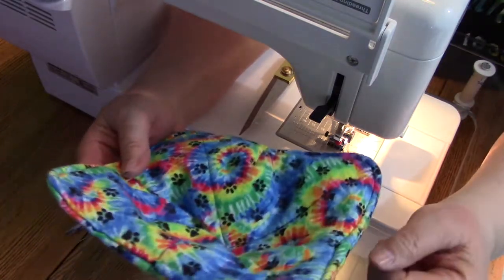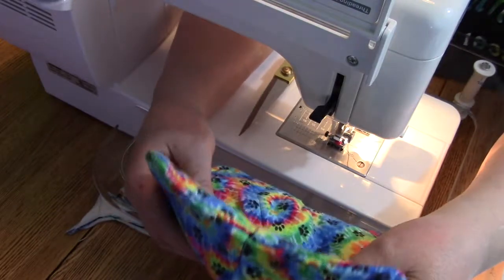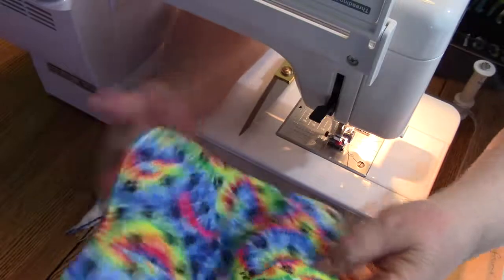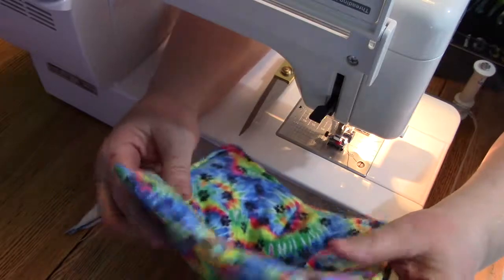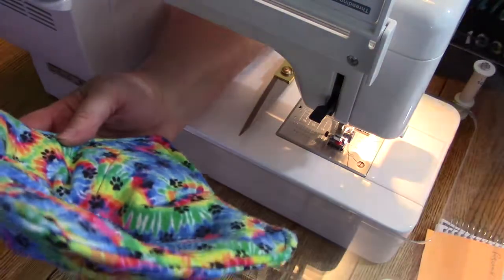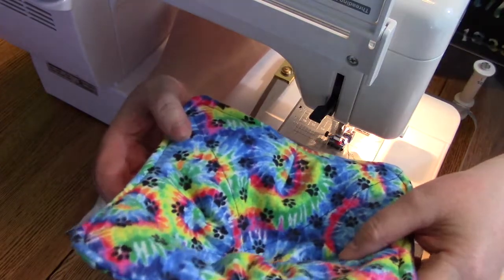Okay? So I do all the X's first, and then I do all the darts, and then I do all the sandwiches, then I turn them all at once, and then I top stitch them all at once. So I'm just going to keep sewing and show you how I do that, and I hope it helps you with production, making some nice gifts, or even for craft shows, or for selling online, okay? There's lots of different kinds of patterns out there for these, but I seem to like this one the best, and everybody I know likes to have them when I give them out. Okay, so I'll be right back and we'll start production sewing.